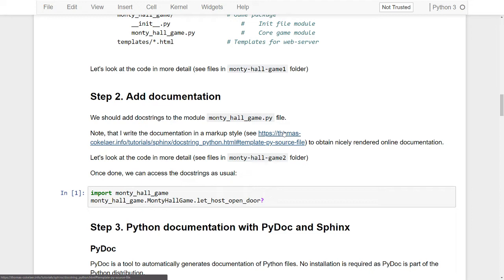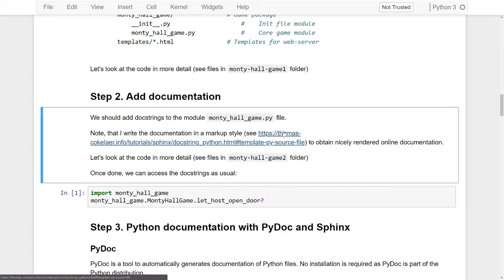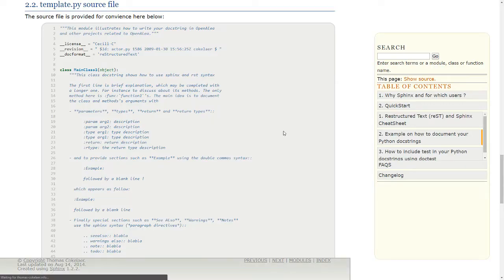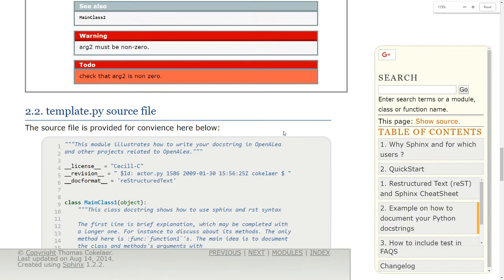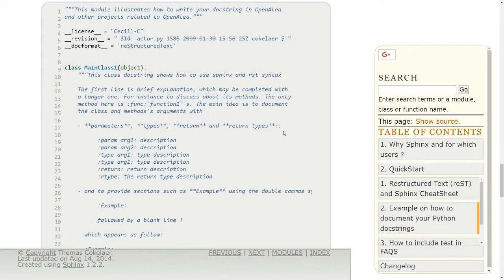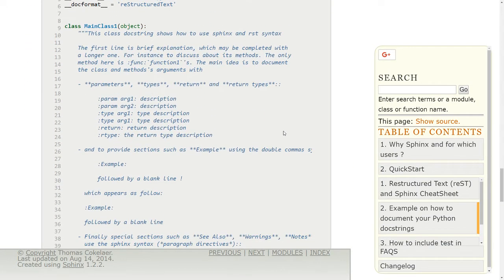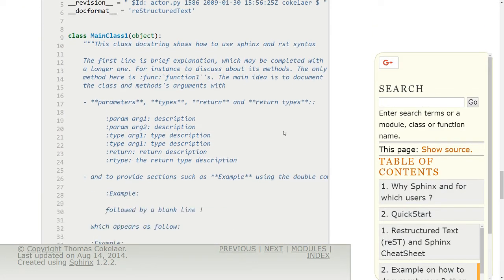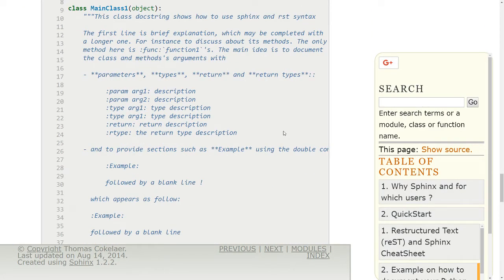But if you open up this link here, then you will see an example of how Sphinx docstrings look like. So this is kind of a sample code. Well, this is an example for a class docstring. Right? So you have one line, that's often a good practice.